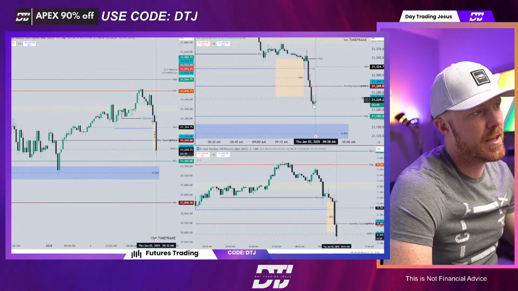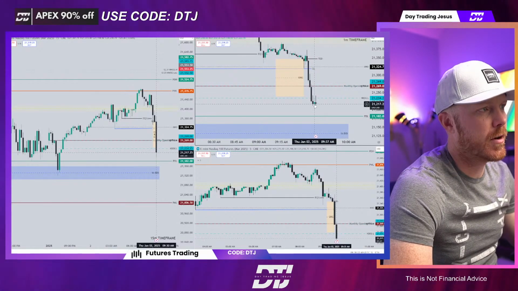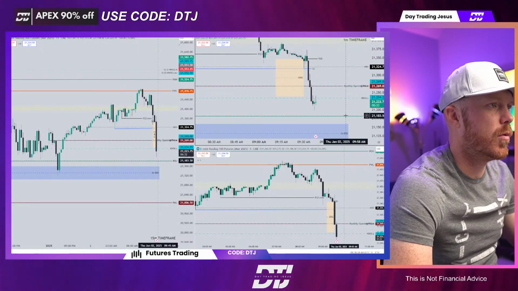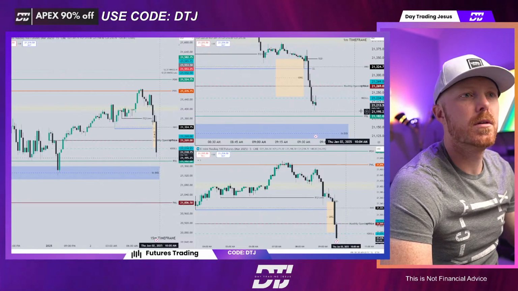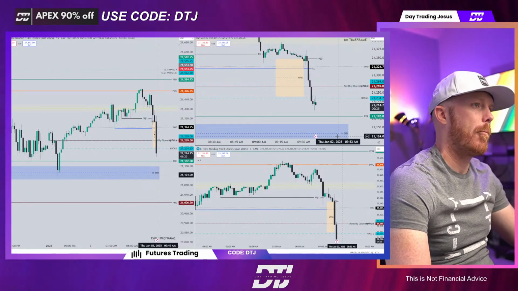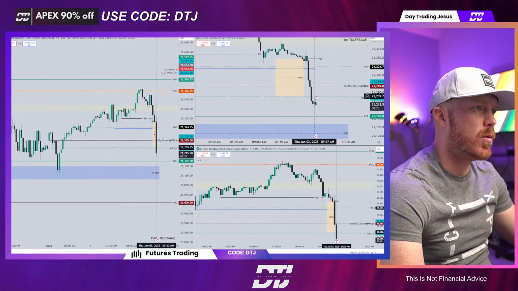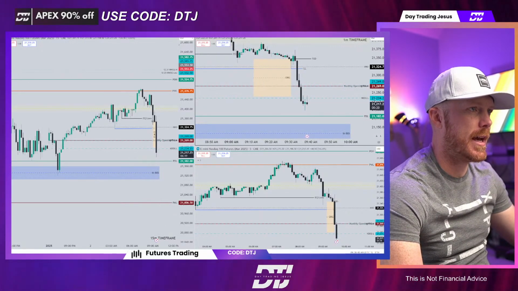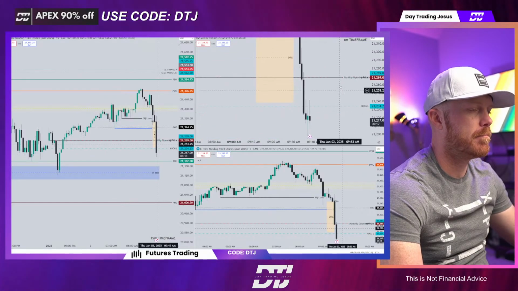Let's see if it gives us an order block, a bearish order block right here. If we get a bearish order block with an expansion without hitting this low, we can take that towards this low. I don't like these equal highs right here, and with this fair value gap, I would have rather seen a tag into that fair value gap.